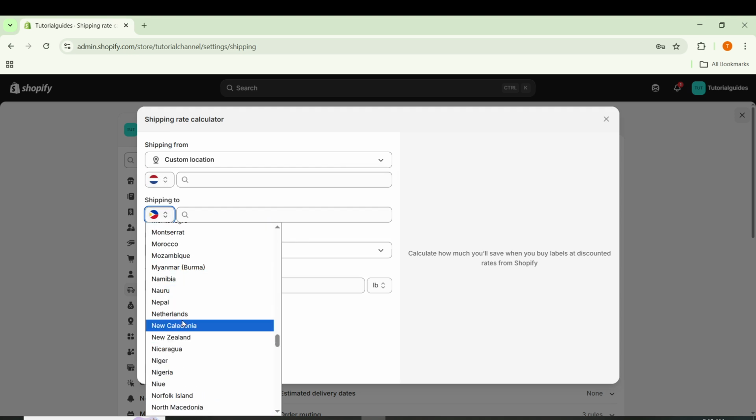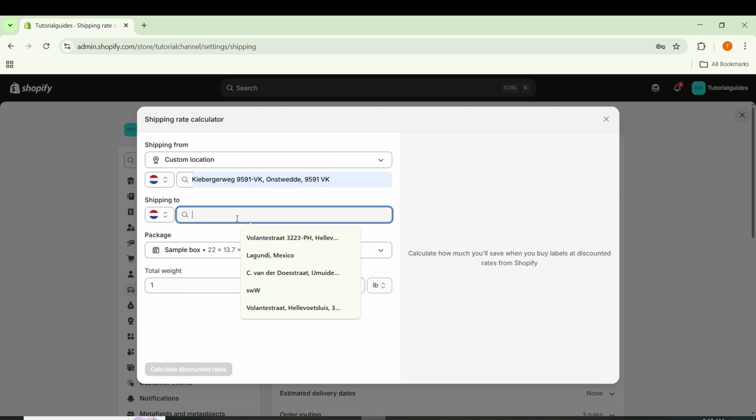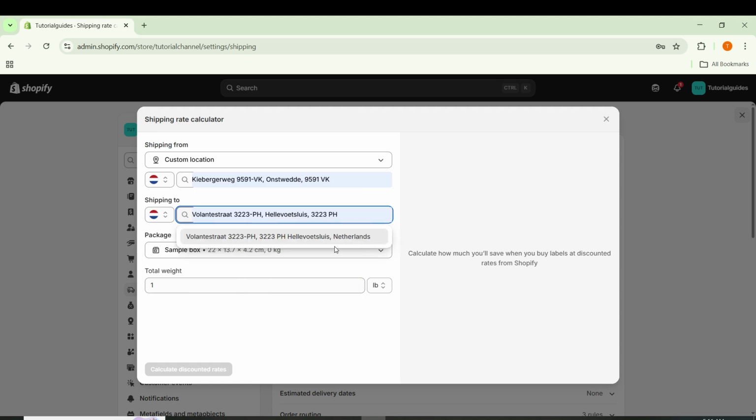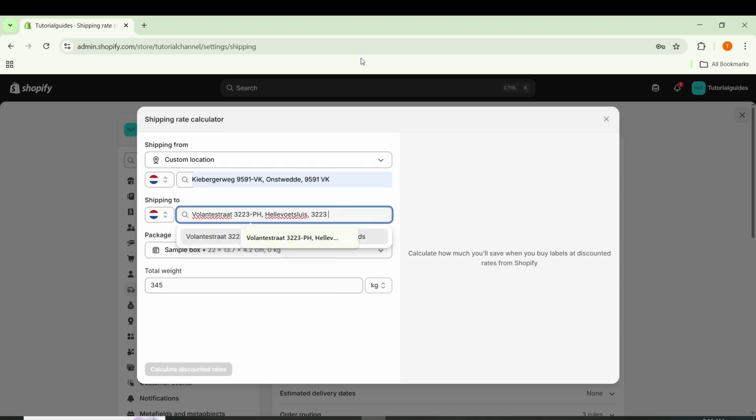Now locate the Ship From Address field. Carefully update the address to the correct location you are shipping orders from. Enter the street address, city, state or region, postal code, and country exactly as your carrier recognizes it. If you ship from a warehouse, a retail location, or a separate fulfillment space, make sure you are using that physical origin address. Also double-check for small mistakes like missing unit numbers, transposed digits, or an outdated postal code, since even minor errors can cause delays or carrier validation issues.